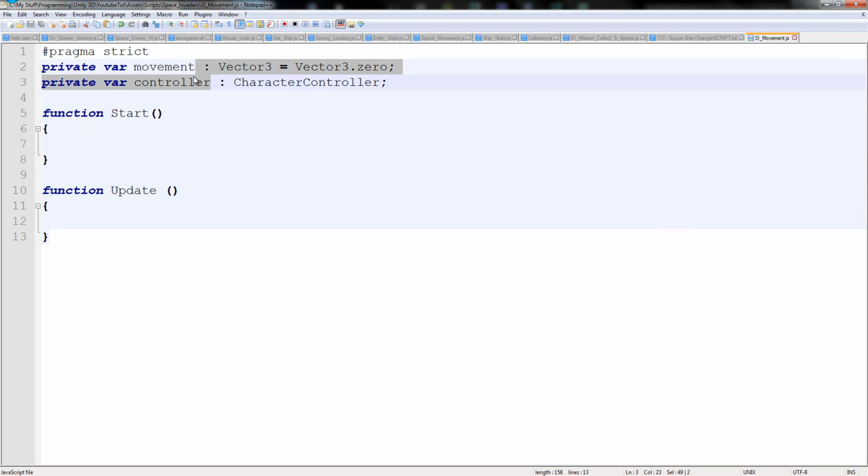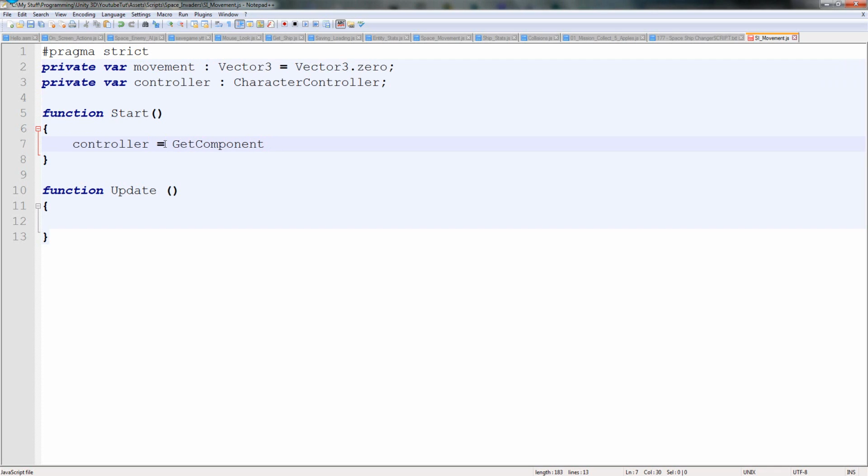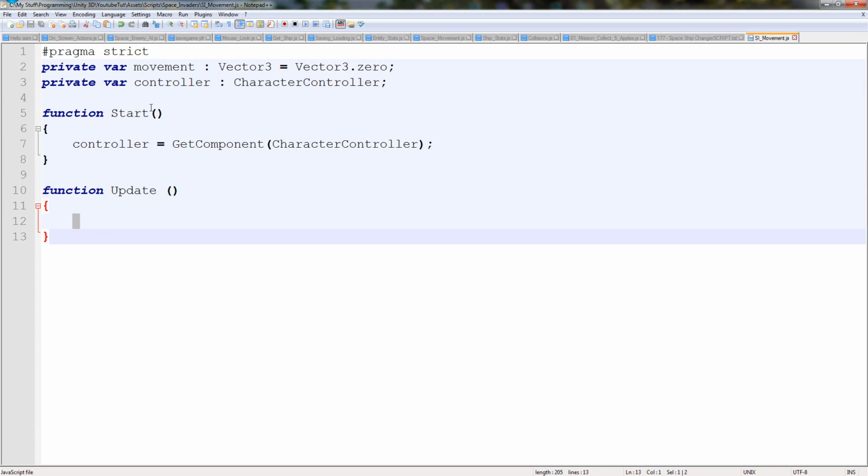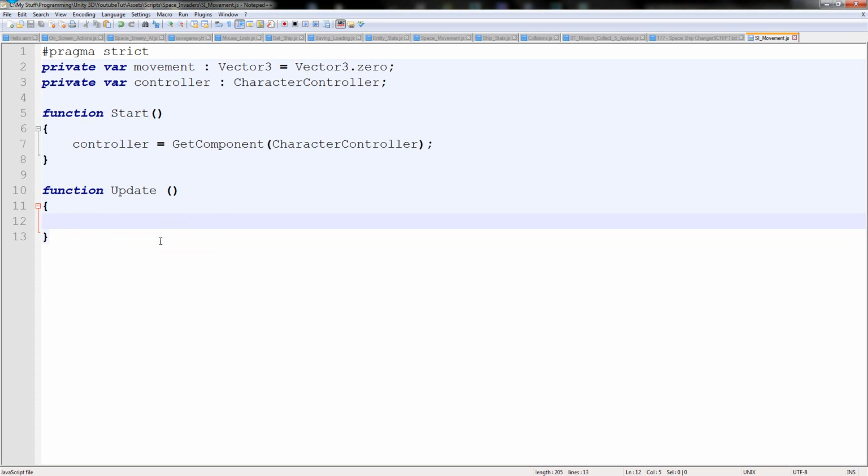And just in here we're simply going to type controller equals GetComponent. Now I understand in C# you will put your less than brackets to and put what in, but in JavaScript you put a bracket and we will put CharacterController. And that'll assign it to that variable. So now in function Update we can easily go and get that variable really, really quickly. So in here the first thing we're going to do is need to detect when the player actually presses the left arrow key or the AD keys. And it's really simple, but we're not actually going to use if input blah blah blah blah.